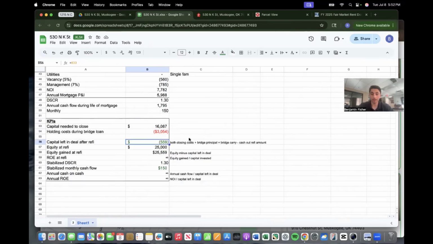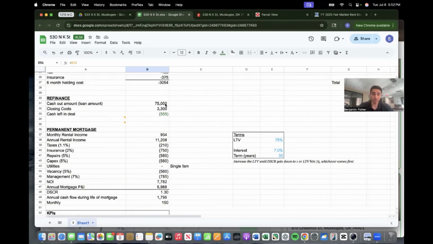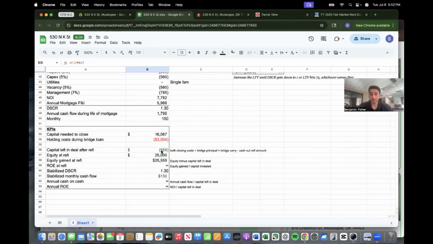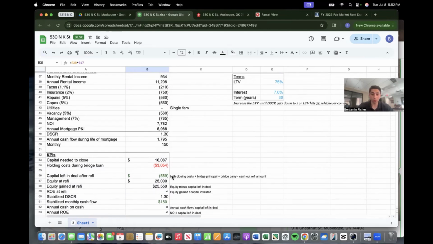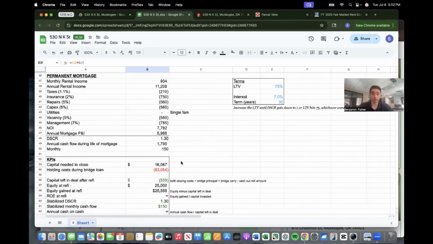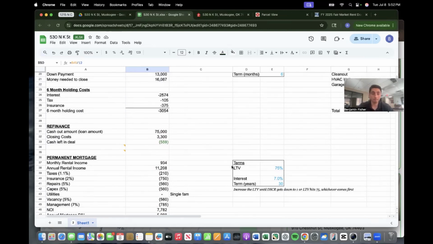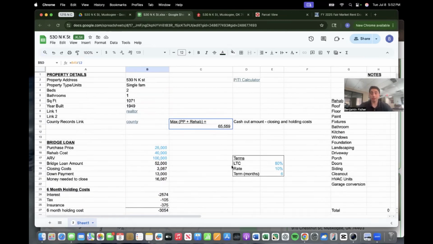Yeah, at the end. So after we refinance, we're going to get $75,000. We had to invest 74 for 41. So we're going to have a little bit of profit on this one. But we'll also have the house, we'll have our debt being paid down, and we'll have a monthly cash flow of 150 bucks. So that's kind of how I walk through this.